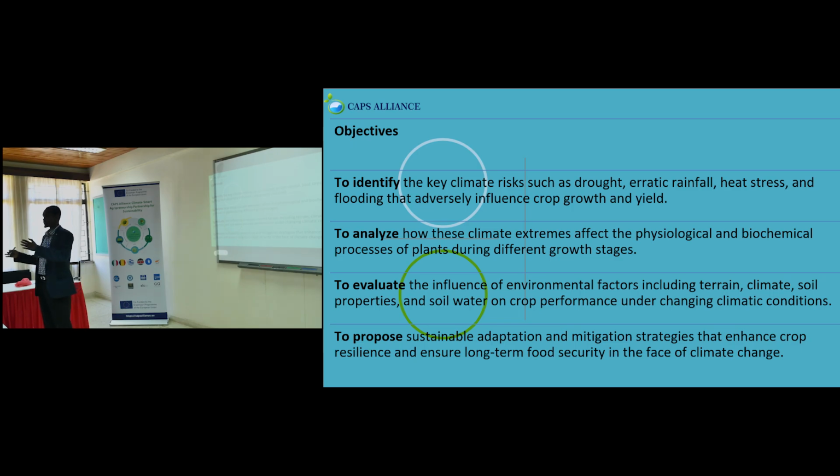Either if you are living on the slopes, you will actually have what we call soil creep, if you understand what is soil creep, and then eventually it will flow downstream. You remember the Marakwet issue? Have you read of the Marakwet issue, where people lost their lives because they were living on the slopes? It's a fertile area, but because of climate change issues, that is what is going to happen. Next.